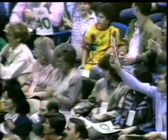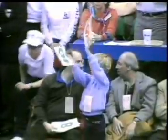And previous attempts for Spud Webb on his final try. Oh, double clutch two-hander. He just got some advice from Calvin Murphy before he did that one. And the fans holding up their tens. The local favorite, Spud Webb. And this floor, John, is a new floor just for this weekend. And the fellow who put it down was telling me that it has a lot of spring in it. And Spud Webb showing you that indeed it does have spring, but he has got springs in his legs.